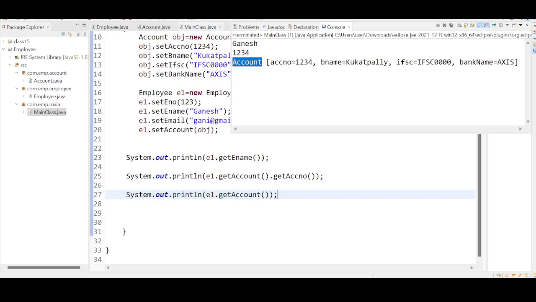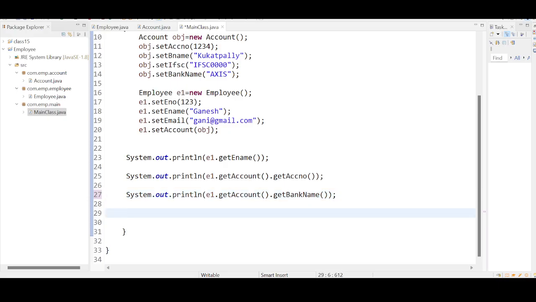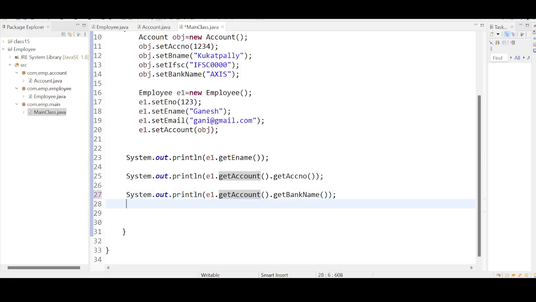Again, getAccount dot, if you want the bank name, you use getBankName. This is a complex method call. E1.getAccount gives all the values inside the Account class. If you want a specific value, get it by using these getters. This is the reason why we use getters in Java classes, the encapsulation concept.